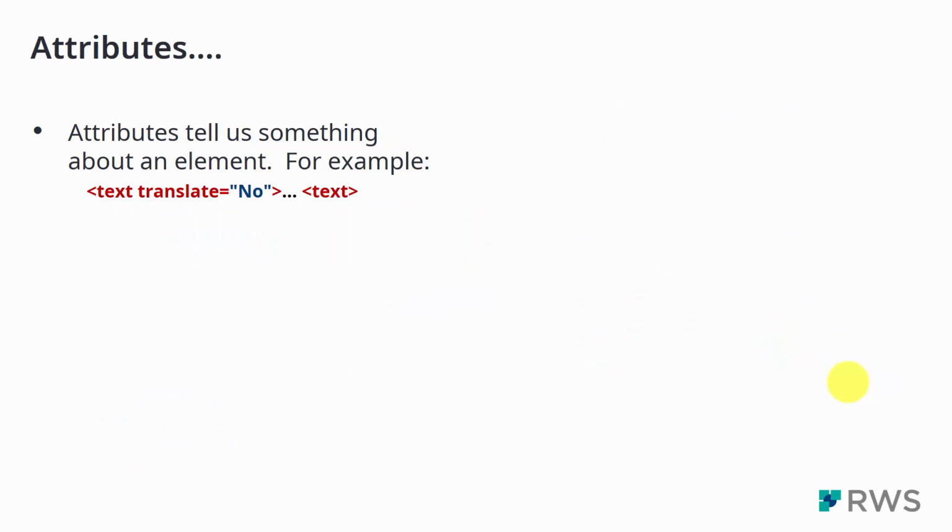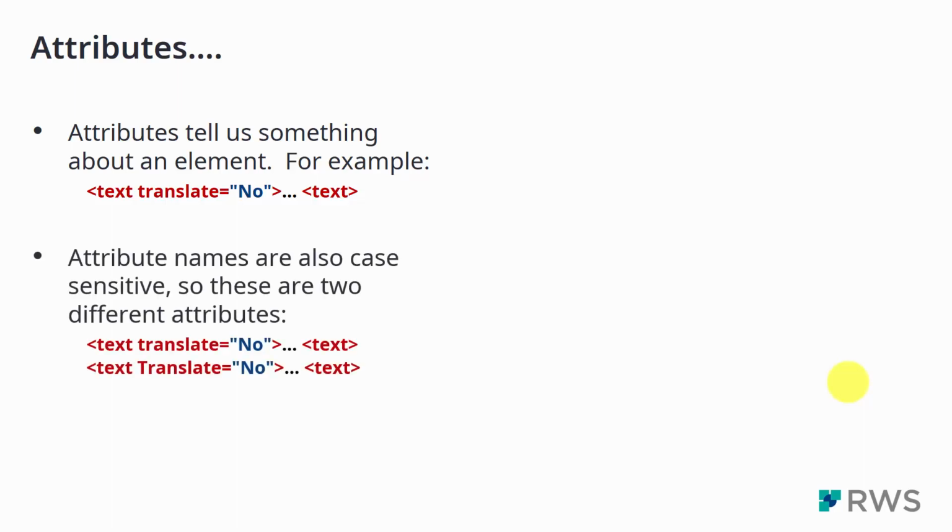If we look at attributes, attributes are really designed to tell us something about the element, so they're not normally intended for translation. So for example, here I have the element text, and in there it has an attribute called translate = no. Essentially what that's saying is it's giving me a message that I should not translate the element content inside that element. I shouldn't be translating the attribute value of no, or I wouldn't expect to. I would expect to be translating the element content.